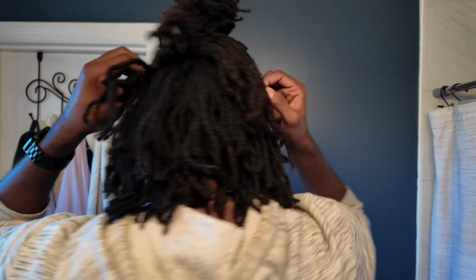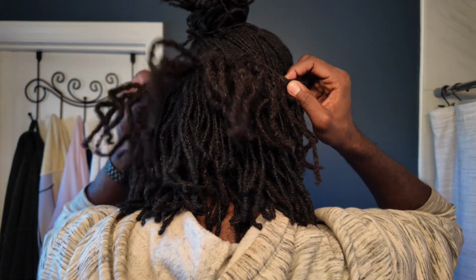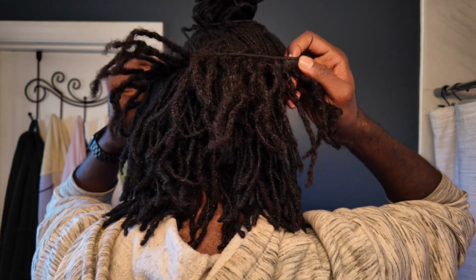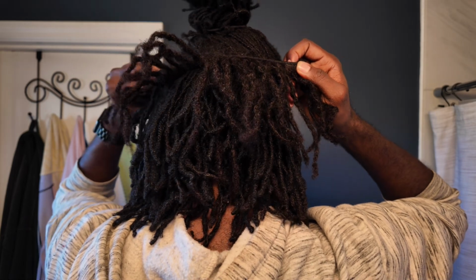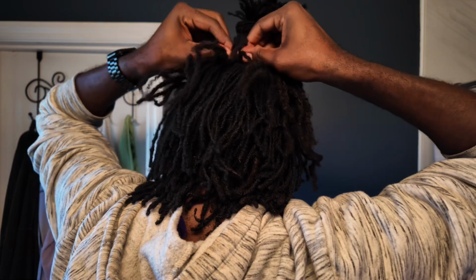Since this part of my head has more area for me to work with, I'll do a 4 right here. Clipping that in right there. My second hook right here.